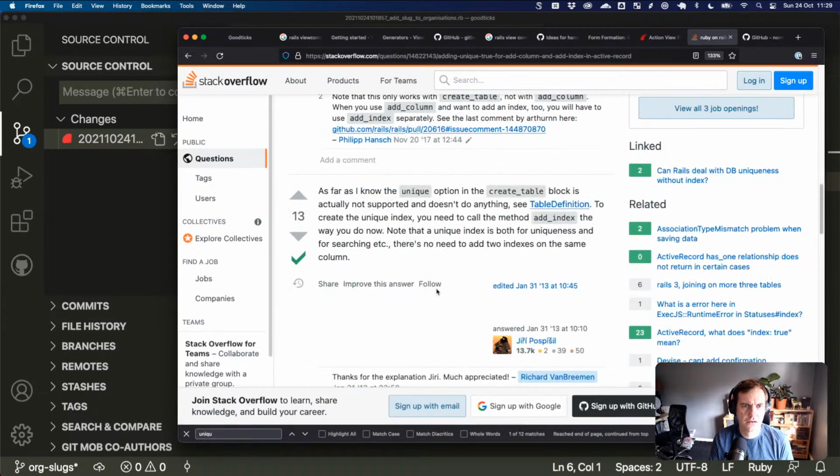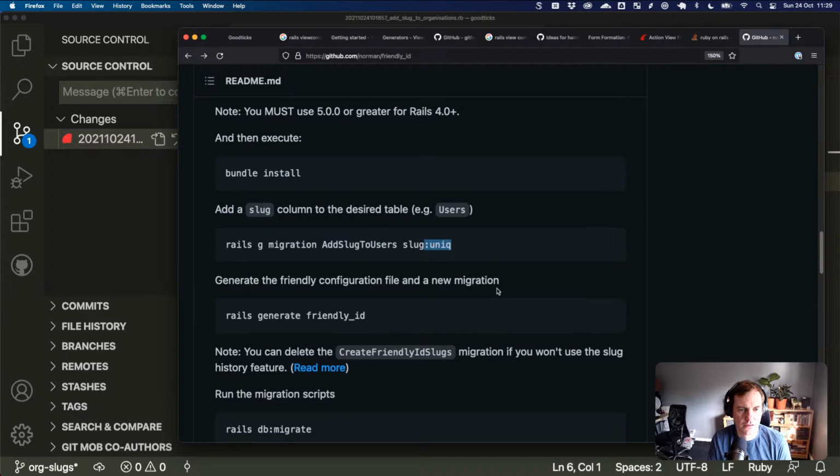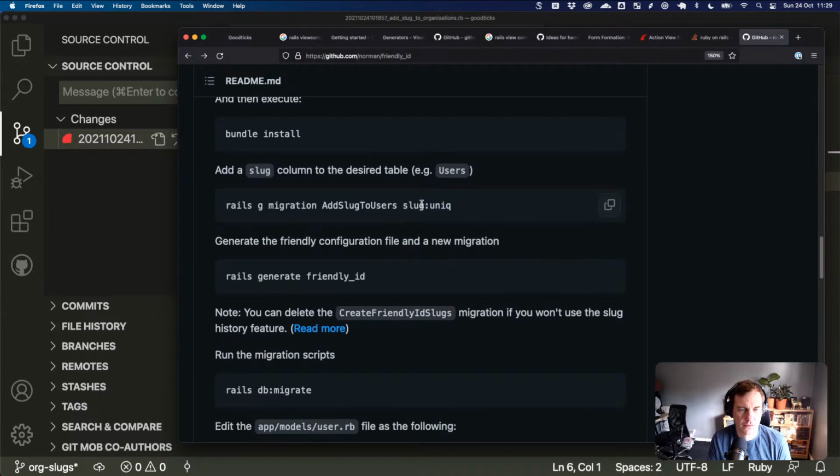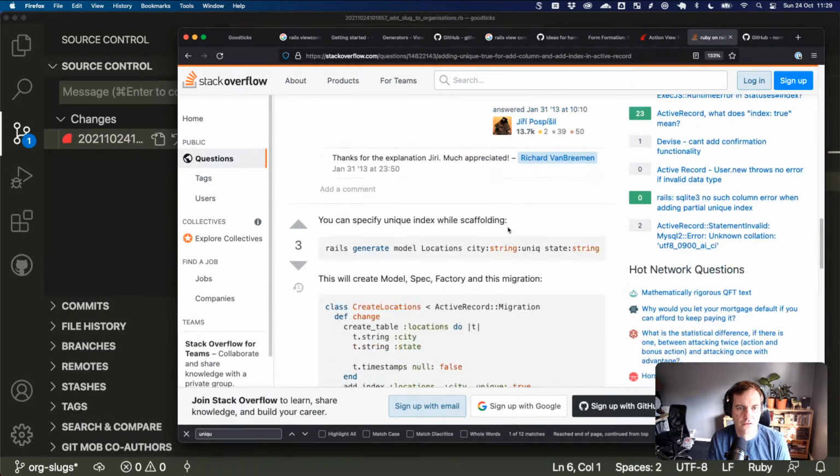That's on create. No, you need the add column method. But this one is saying you can do slug unique. Interesting. I think we can just do add index.